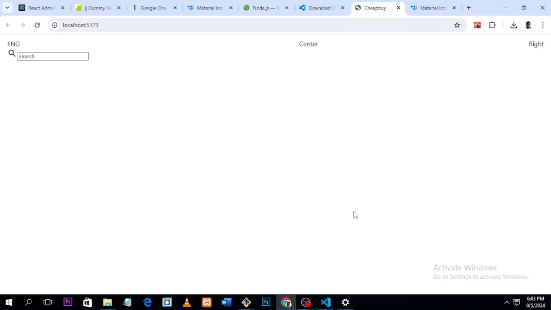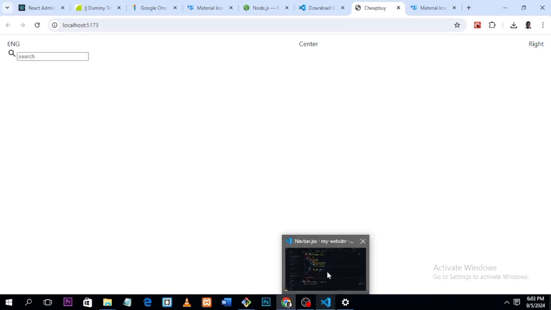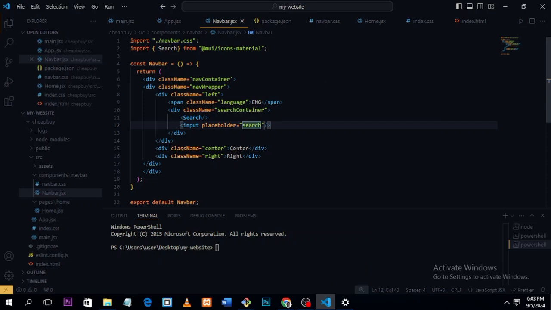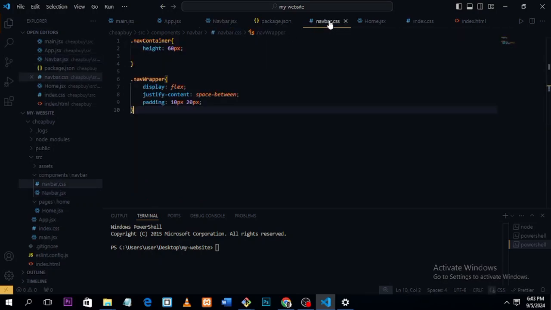Okay, right inside our left, we need to align this div, search container, and this div span. You need to align them vertically. So let's go to our CSS, navbar.css. Let's just come here and say left.